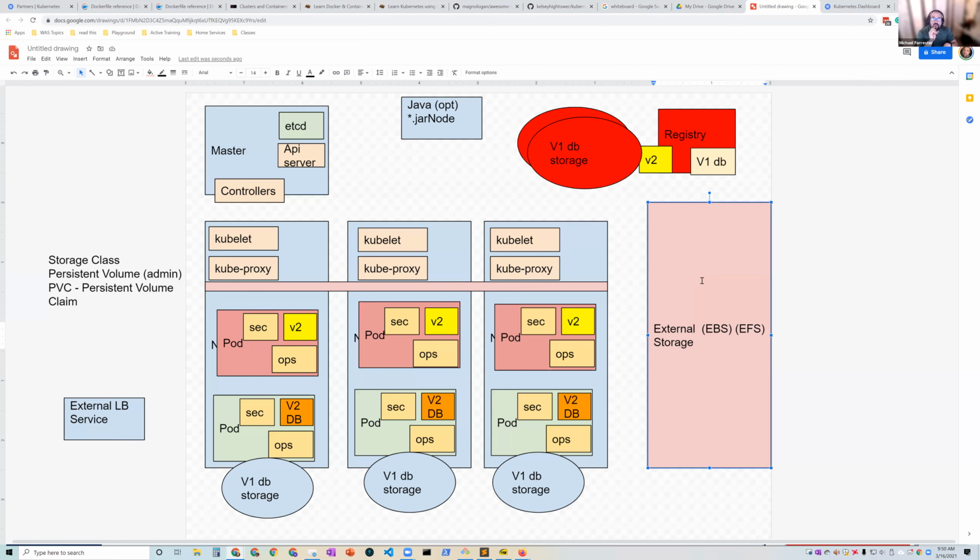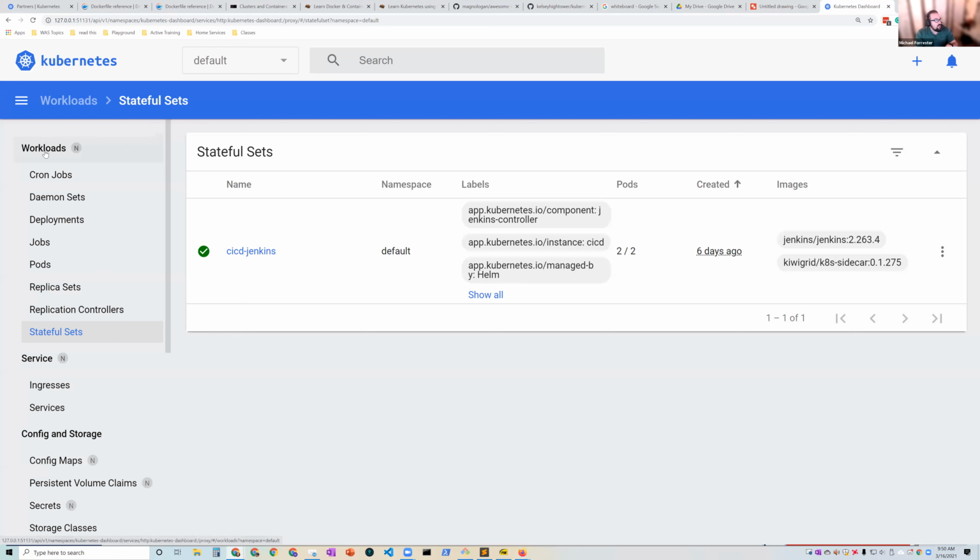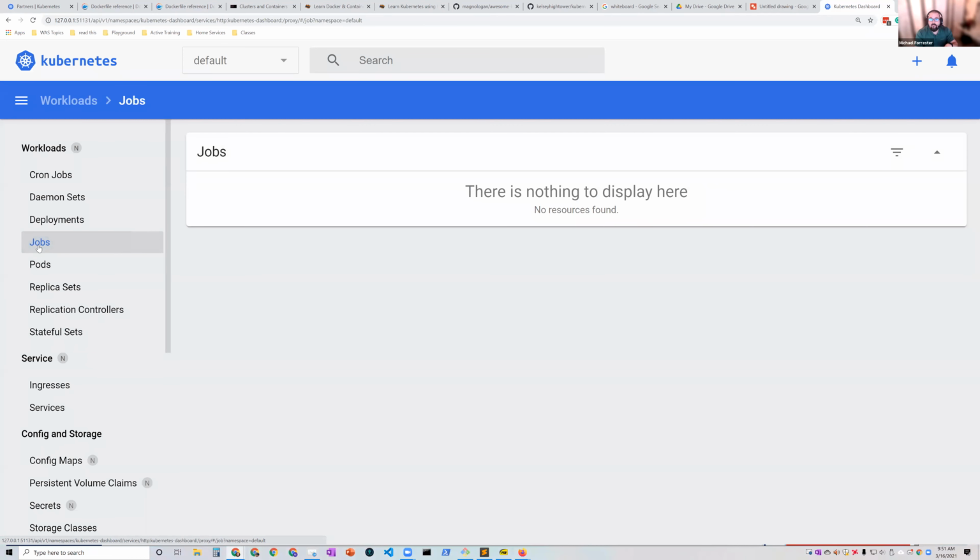So Tom, you asked an interesting question. You said, is it common to use S3 for stateful data? It's very common. So you may remember one of the workload types, for example, is jobs. These are batch jobs, right? Don't think of MapReduce style batch jobs where you want to distribute the calculations across all the nodes in a cluster.